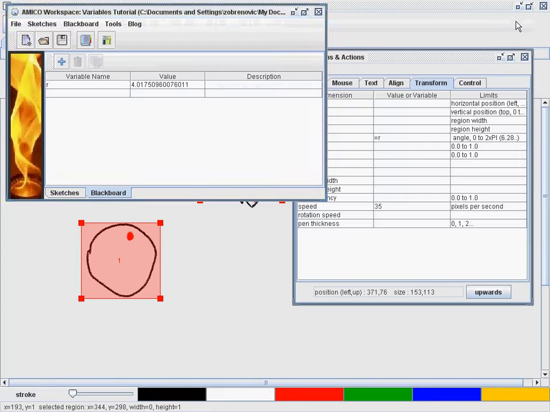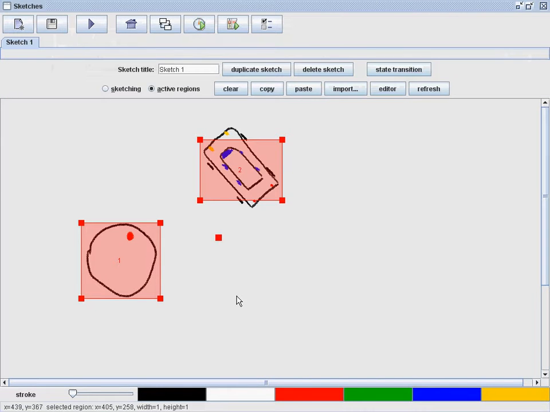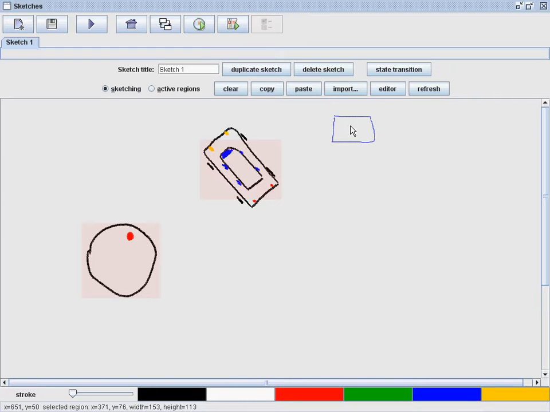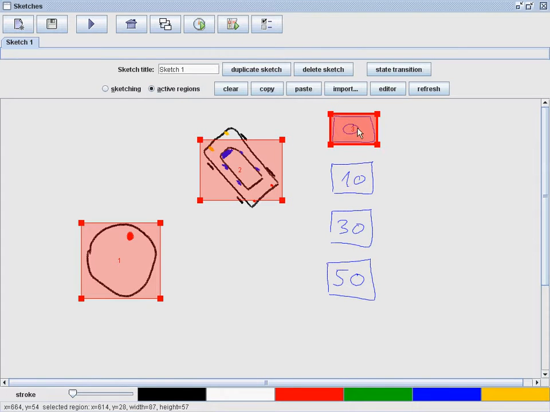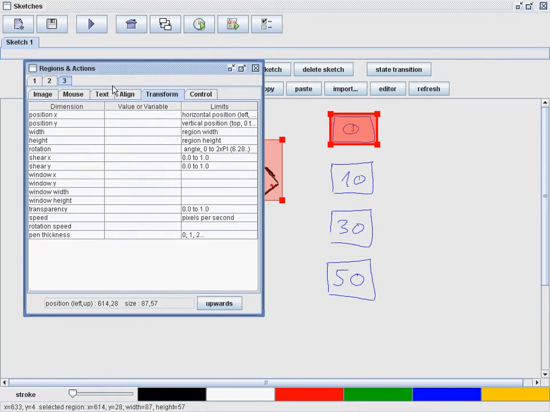Now, to illustrate these variables a little bit more and to see what they can do for us, we also enable that we can use a part of the sketch to control the speed of the car. So we switch to sketching mode and add a few buttons, or sketches of buttons, on our screen. In this case, we'll put the buttons 0, 10, 30, and 50, representing basically the speed of our car. So the idea is to turn this part of the sketch into active regions, which will then update a variable that will control the speed of the car.